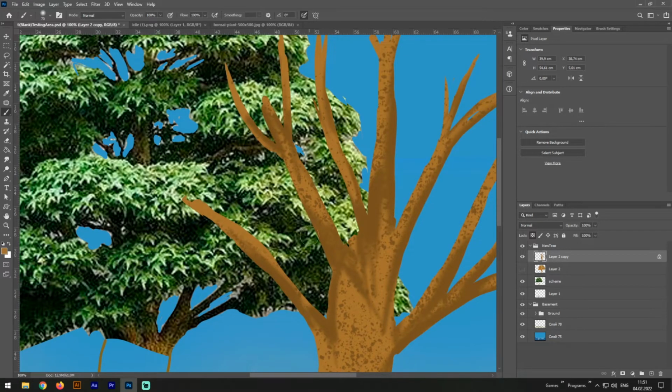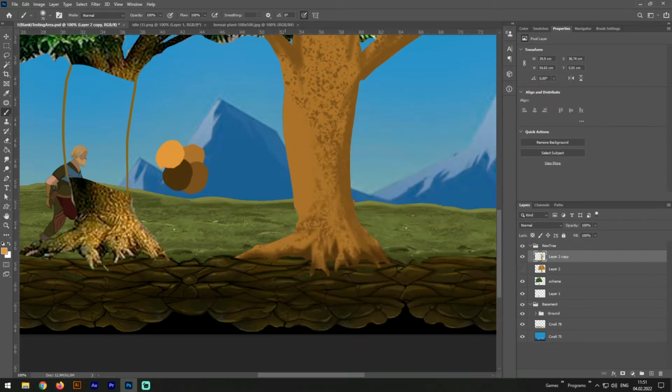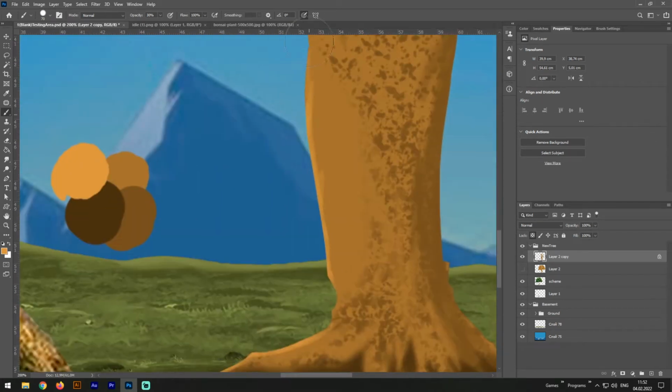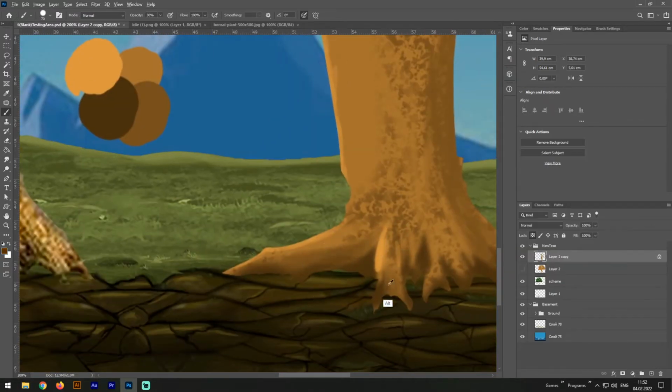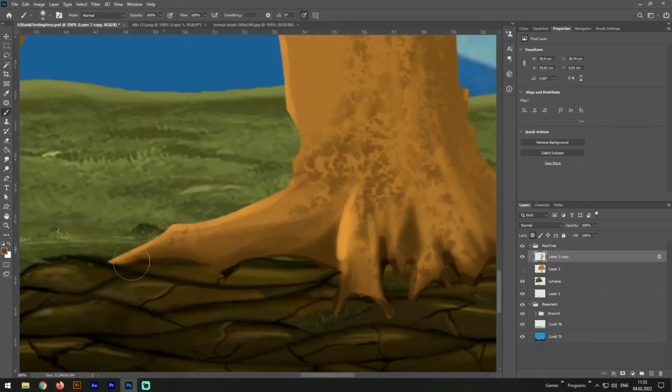To draw a tree trunk, I use only two brushes. Round with sharp and smooth edges. And the trick you should know about is brush opacity. To add a quick shadow to the object you are drawing, you need to select black color and set brush opacity to about 30%. And there is a keyboard shortcut for that purpose.